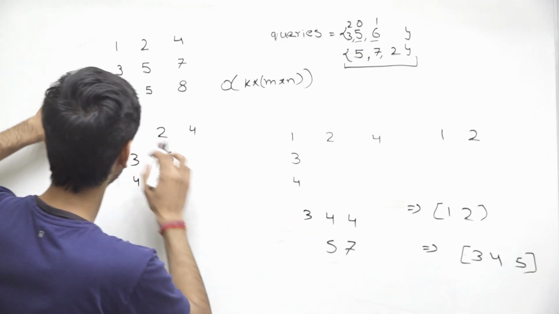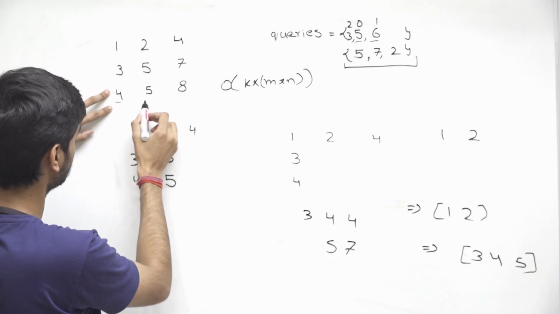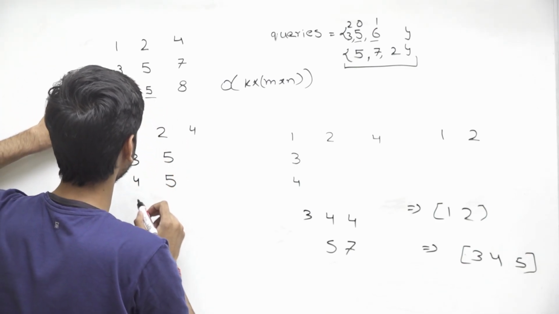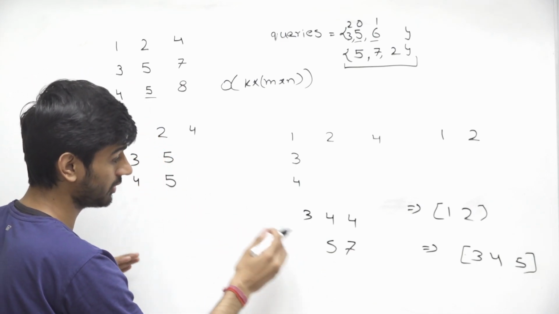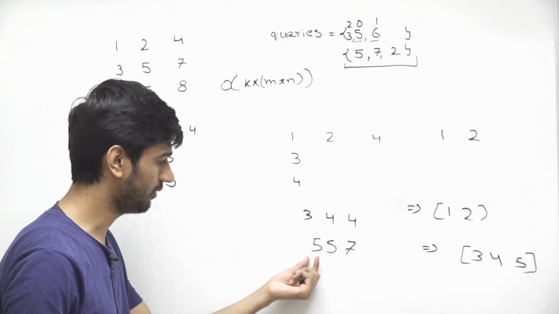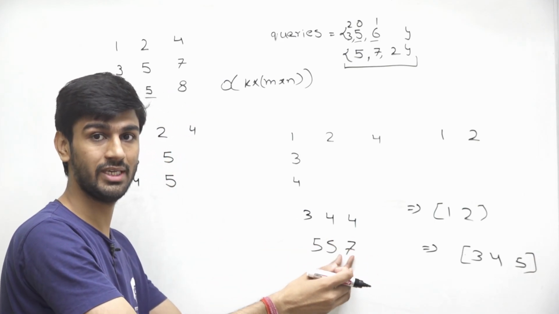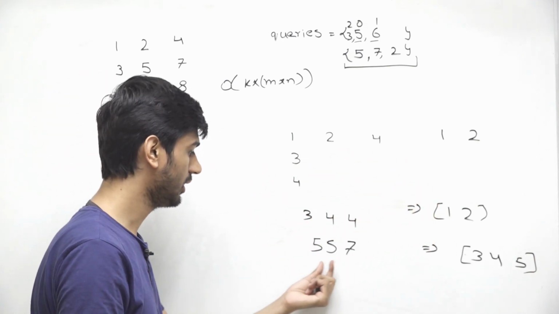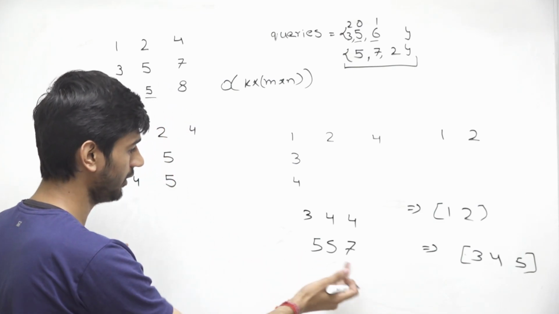Now we'll try to go to the adjacent cells of this 4. The adjacent cell of this 4 is this particular 5, and 3 is already visited, so we will not consider that. We will put this 5 not after 7 but before 7. Again, why? Because 7 has less probability of being smaller than a query which we are currently considering or will consider in the future, and 5 has higher probability, so we will put it first.